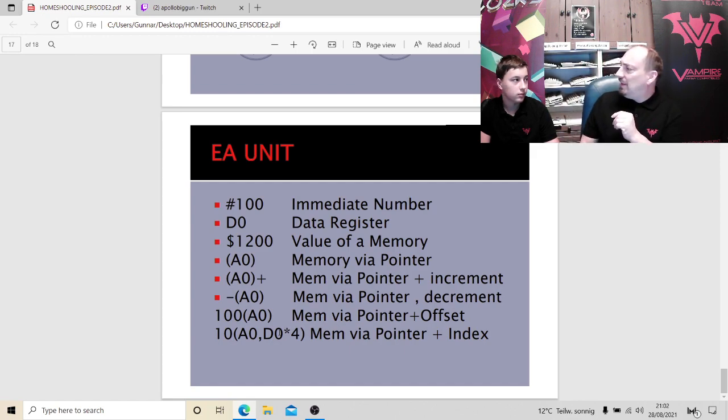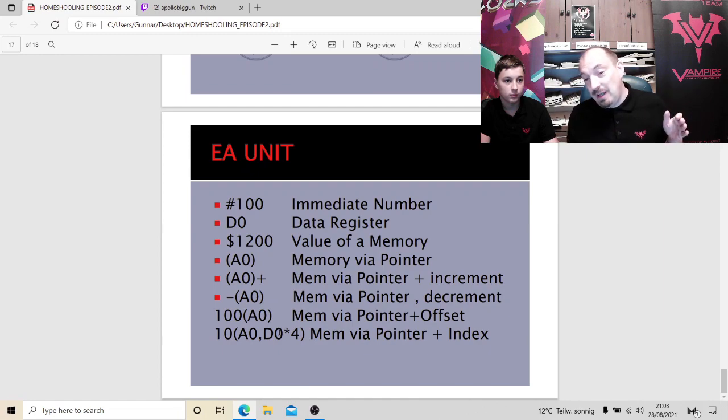But all the instructions on the 68K can work on byte, on word, and long. And also the address modes will then behave differently. So you don't have to test 280, you have to test 3 times 280. Right? So this is 1,000 things you need to test to develop a 68K instruction. No, not true. The move instruction has 2 EAs, so it's 14 times 14 operations it does. And you have 3 moves in byte, in word, and long. Oh my god, it's thousands and thousands of different combinations you need to develop to make a 68K, and that you need to test while you're done with doing 20 on the PowerPC.